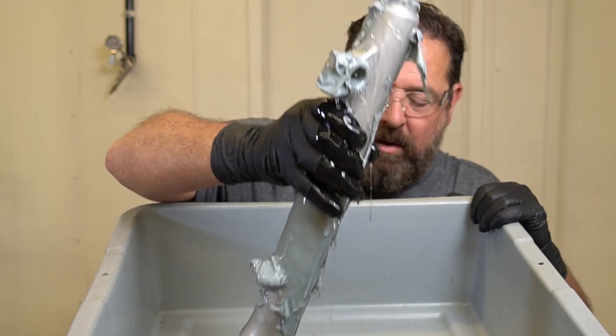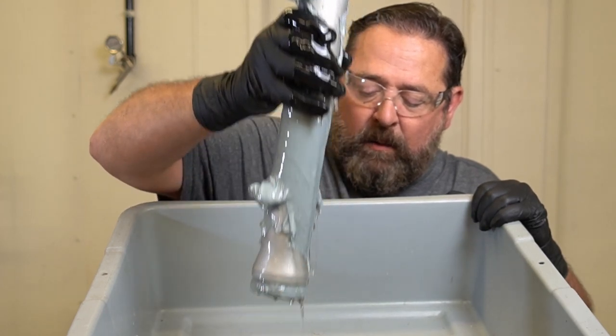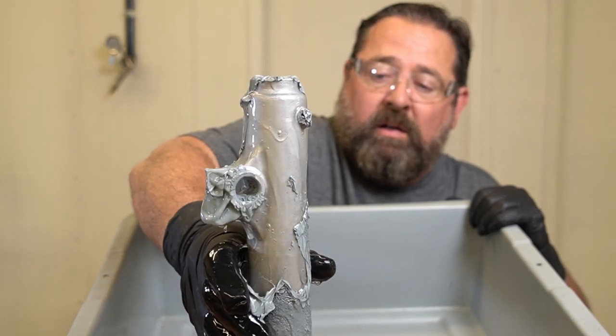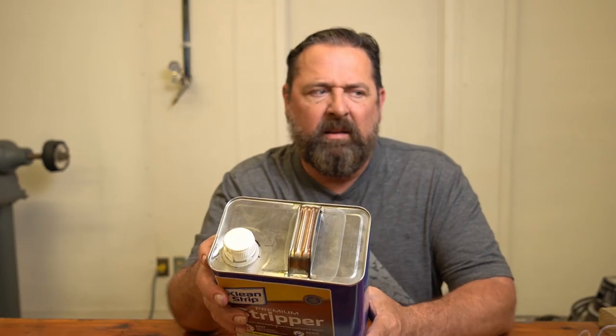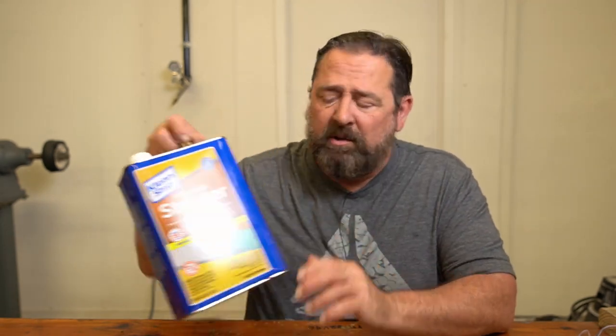You do need a wire brush, rubber gloves, and eye and face protection. The vapors off of this are not that bad — not near as bad as methylene chloride. They do say use it in a well-ventilated area, of course. As far as cleanup goes, that's even easier — it's just cold water. You can buy Clean Strip's After Wash product, about nine dollars a gallon, but you don't need it. You can use mineral spirits also. But cold water works just fine — it neutralizes the stuff, and it cleans up just fine.